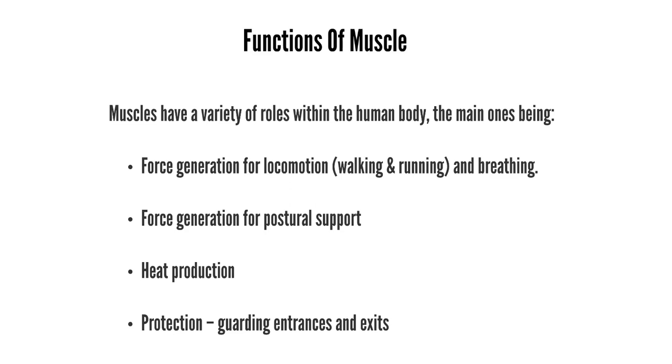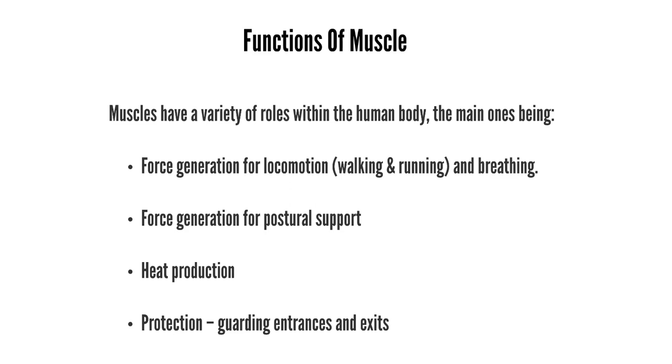Heat production. Most of the body's warmth and temperature comes from muscle, either directly through voluntary muscle contractions that produce enhanced metabolism and therefore a byproduct of that is heat, or simply just the metabolism that keeps our muscles alive. Our muscles are the key metabolic generators in the body, and therefore as a waste product of their metabolism we keep a constant sort of heat within the body. So we know that our core body temperature is around 37 degrees Celsius, and much of that is maintained by muscle tissue.